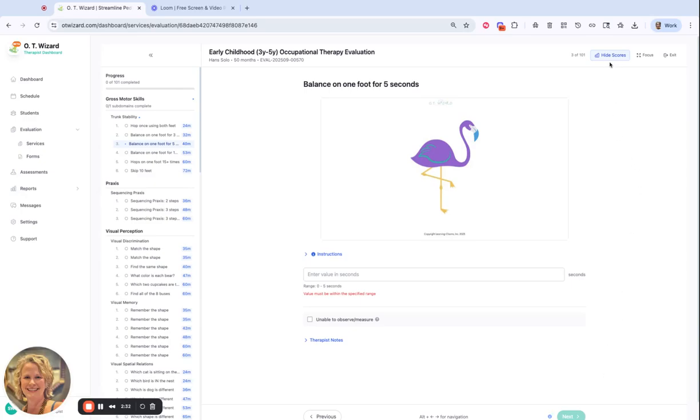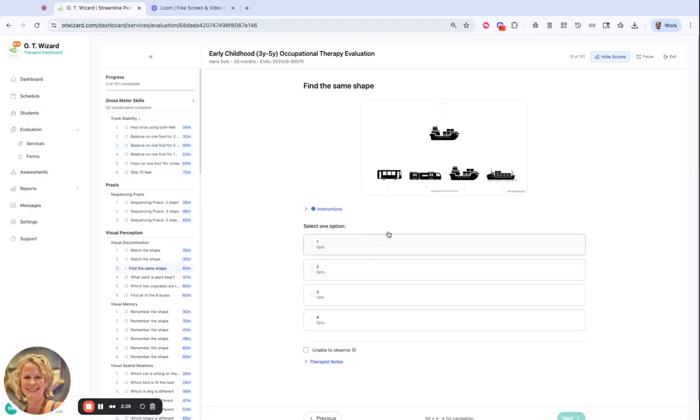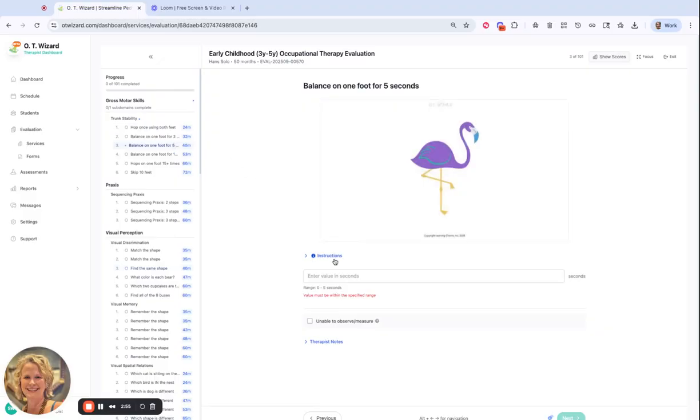Also, for younger kids, it's completely fine, but for instance, for the visual part right now, you see that it says Hide Scores. Right now the scores are showing which one is the correct answer. If you have a reading child, you will need to make sure that the scores are not showing. Anyhow, you will go ahead and answer those questions.